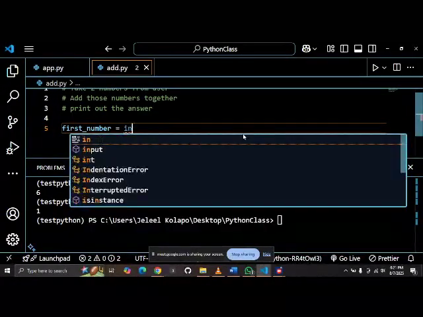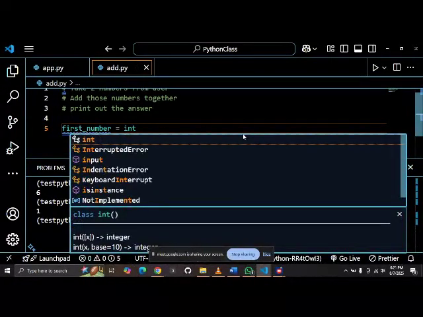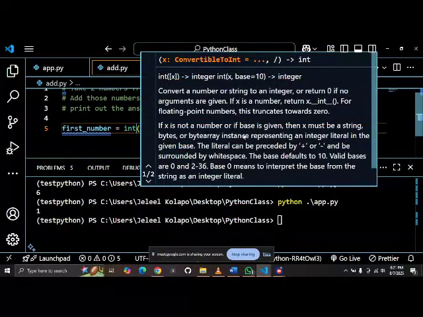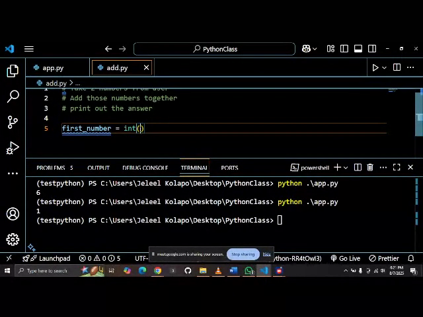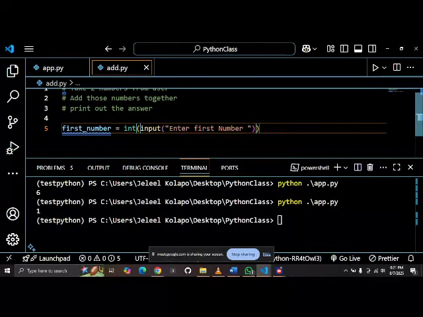You will say int like this, the int that I have shown you before. So you call that int function. It is used to convert whatever the input, the string, to int. Now I will paste inside the parentheses that input and the prompt.